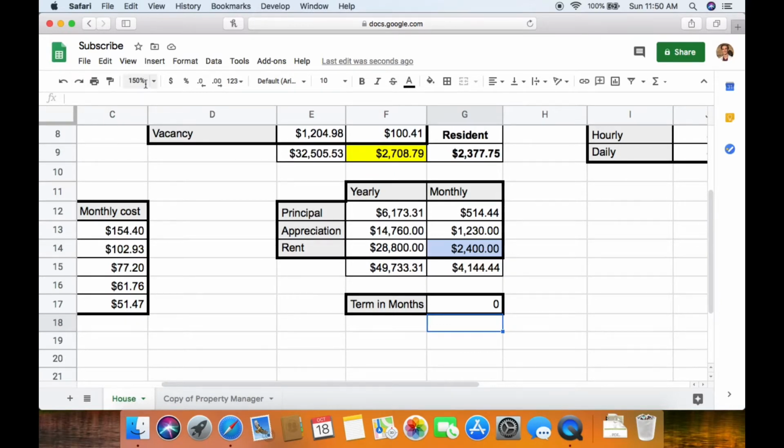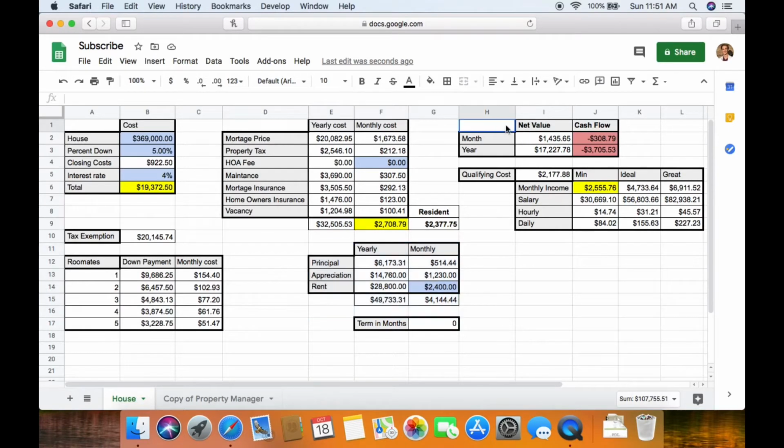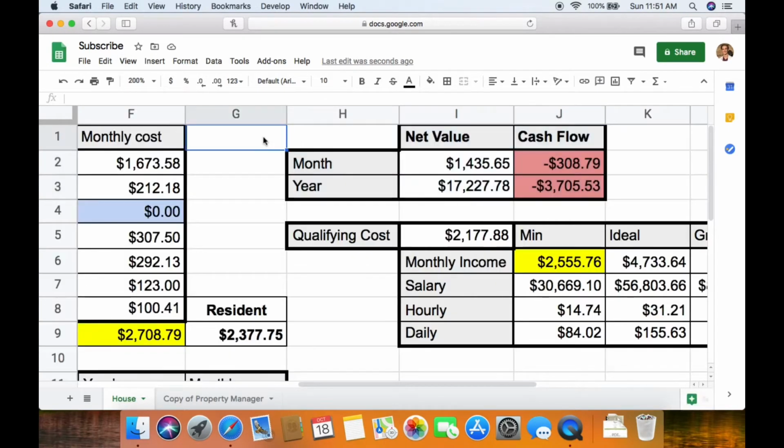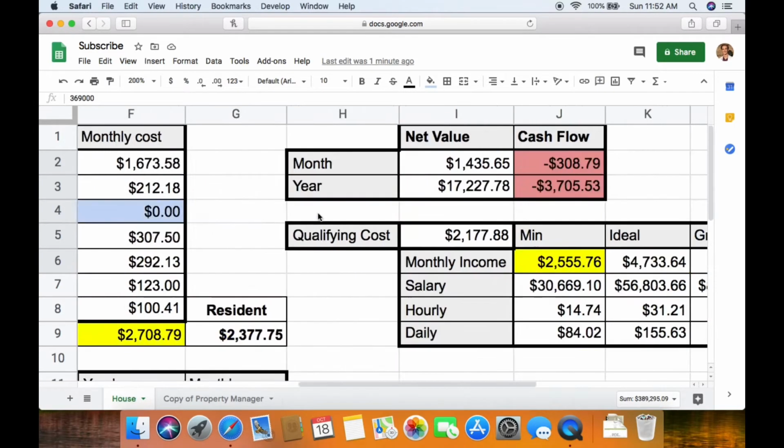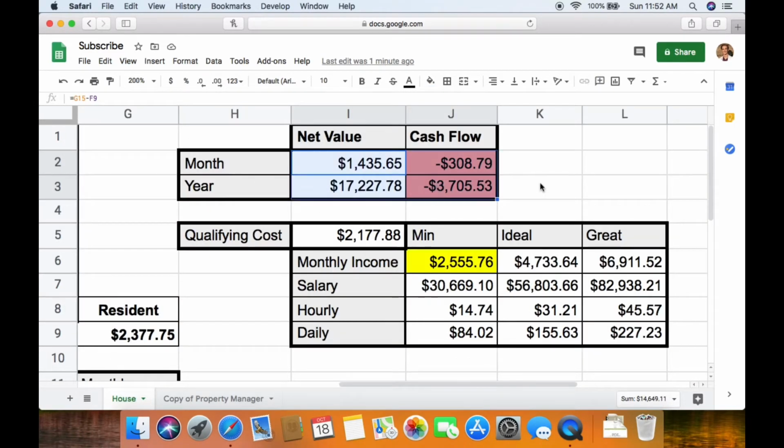But the big question is, how much of this money do you actually get to keep in your pocket? And that is when we would take all of this information and jump over here to your net value versus cash flow increases. So for cash flow, I'm looking at the total expenses that I'm paying every single month versus that rent that we're getting in. With these rates right here of 5% down and a 4% interest rate, we would be cash flow negative $300, but technically increasing our net value by $1,000 every single month by principal pay down with this property. So from a rental aspect, this would be really bad because you're still paying $300 out of pocket every single month in order to have this property.